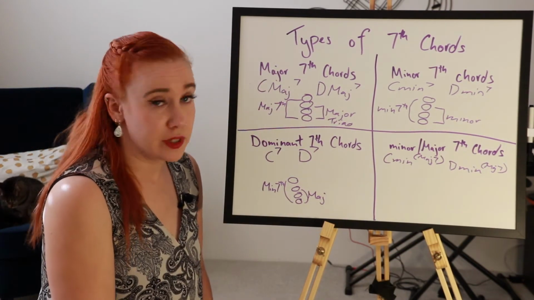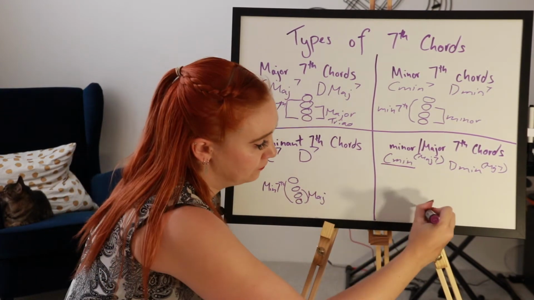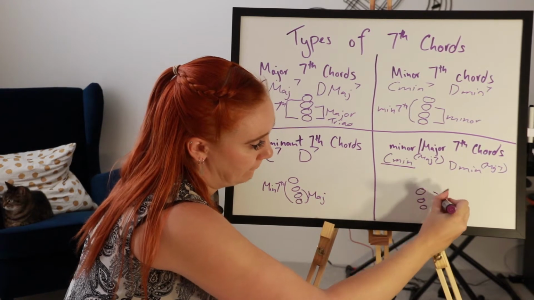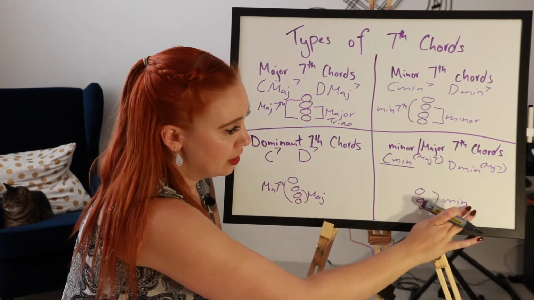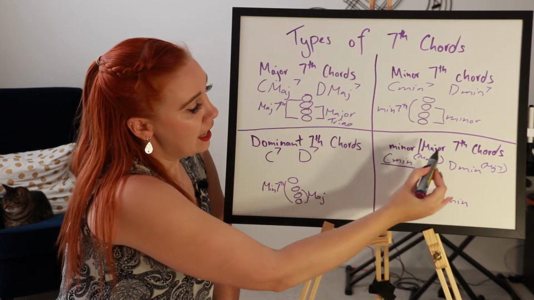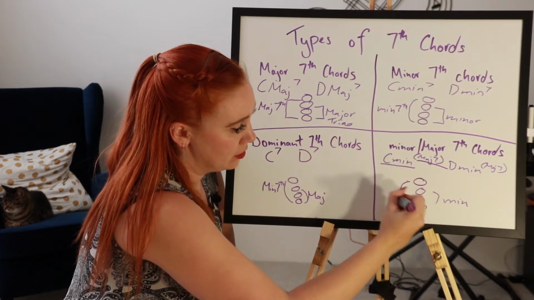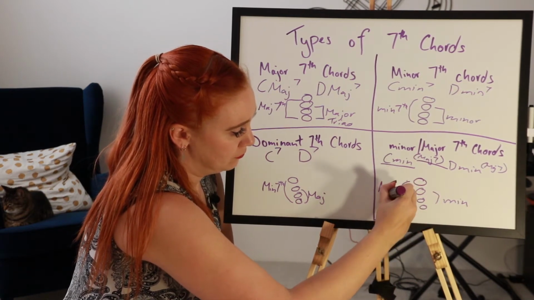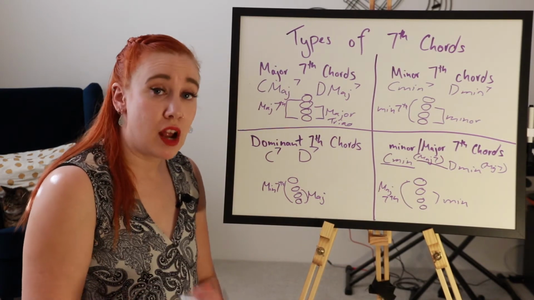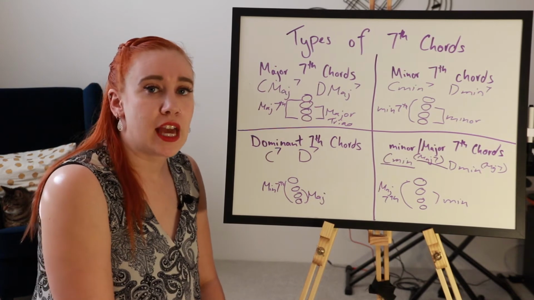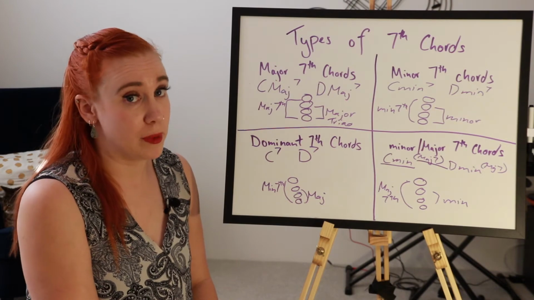So the really simple thing is our triad is minor. Put min for minor, finding it very hard to write all the way over there. And our seventh is major. So it's really important whenever you're writing them or naming them to work out whether the triad is minor or major and whether your seventh is minor or major.